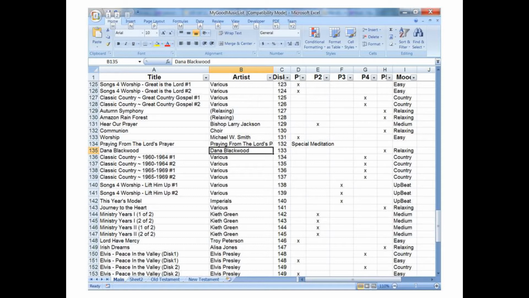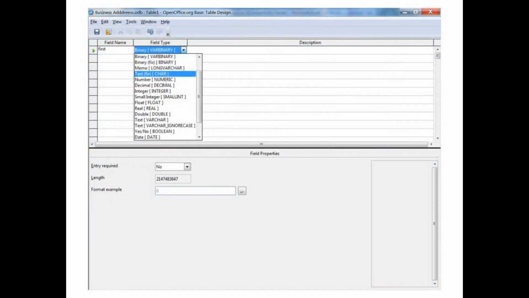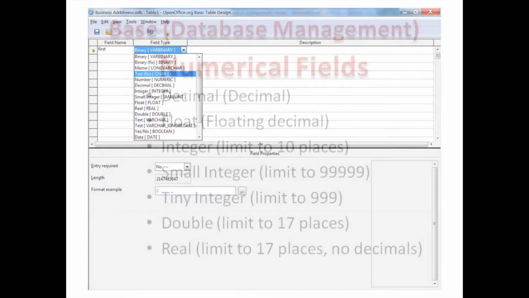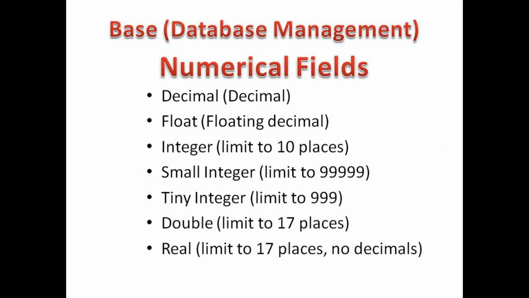Now, taking these elements that I have pointed out in my spreadsheet here, I am able to identify different types of data. Looking into Base, we are able to create a database, and I want to point out that there are different types of fields in this database to be created, and there's a whole list of them. Let's take a look at these and identify what they are and how they are used. We will be getting back to that list very soon, but let's take a look at the different types of data that are talked about there.